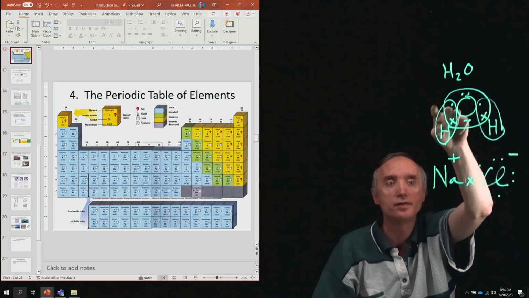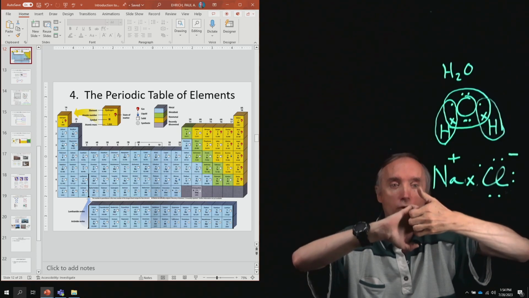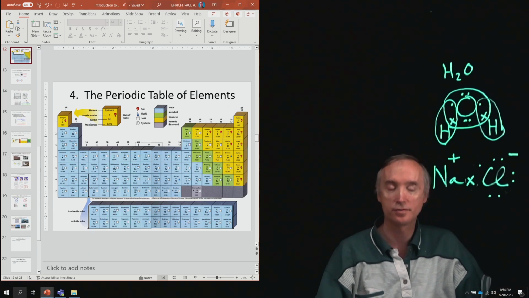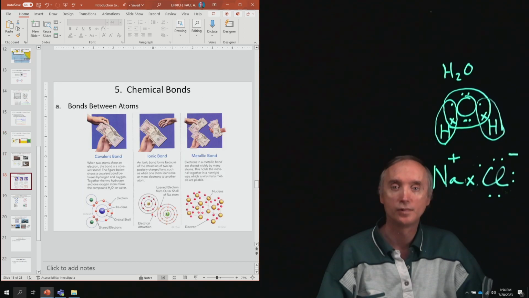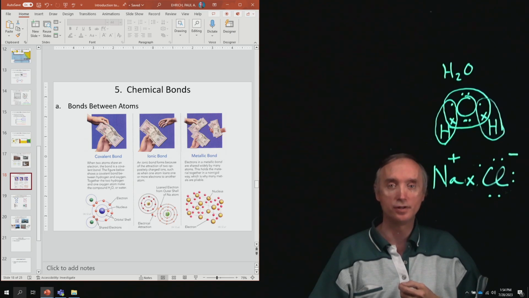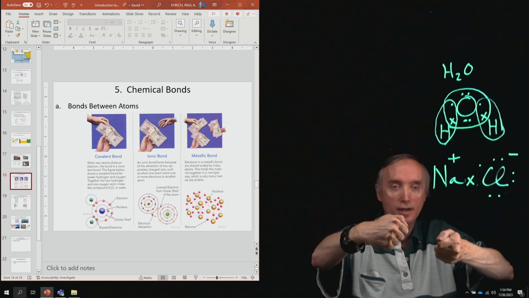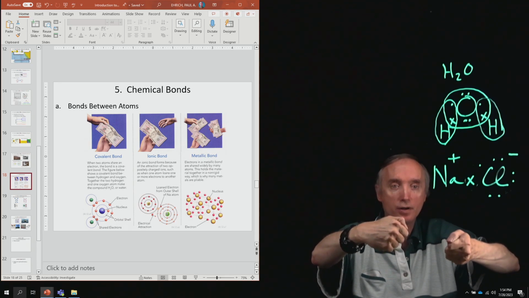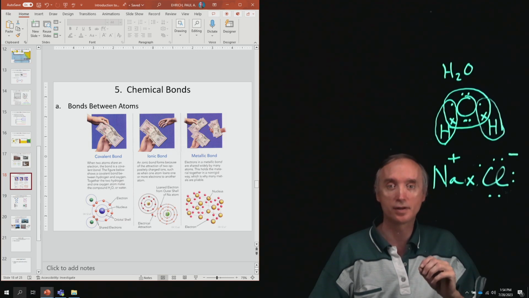this oxygen wants the 8, this one wants the 2, and it's going to be a tug of war on the electrons. So if you look back at this picture here, you notice that whatever that denomination is, they are both holding on to it. And the fact that they're both holding on to that dollar is connecting them. So that is a covalent bond with water.